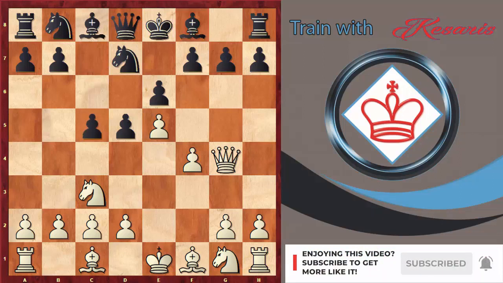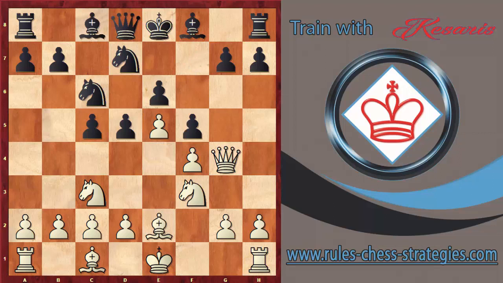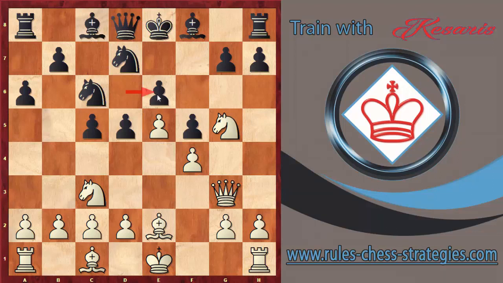We have c5, knight f3 and now knight c6. Bishop e2, f5. He is trying to close the center and kick away that queen, but the queen stays on this diagonal in order to keep a knight here on g7. We have a6 and now knight g5. He is attacking the pawn on e6 and he will try to create some attack.